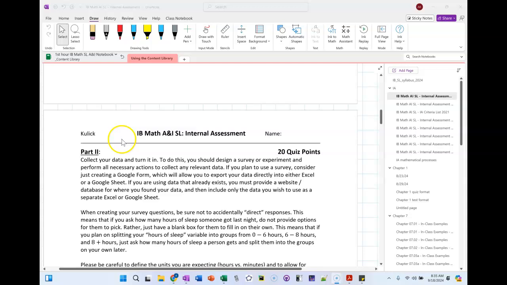The second milestone is going to be to start our data collection. So you're going to design a survey or an experiment, or a sampling procedure if you're just pulling a data set that's pre-existing.